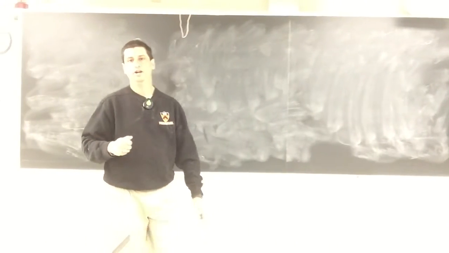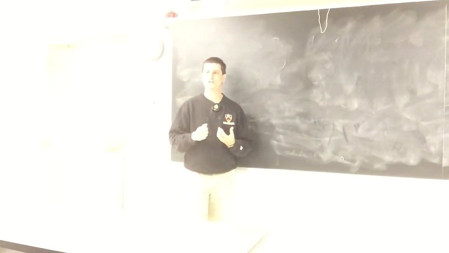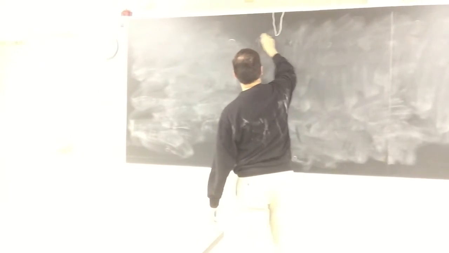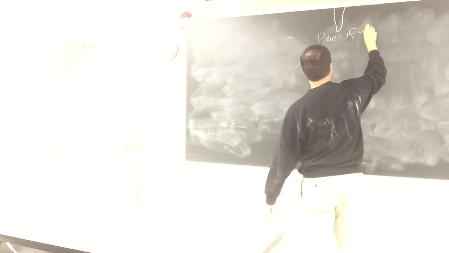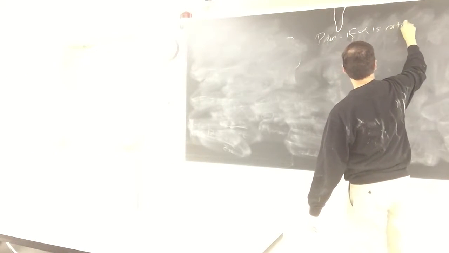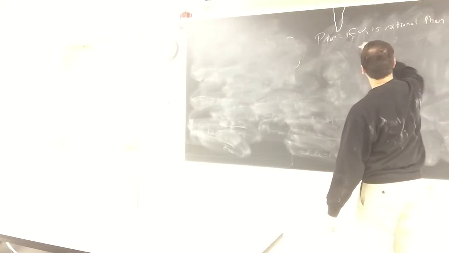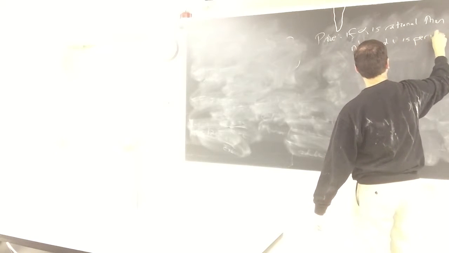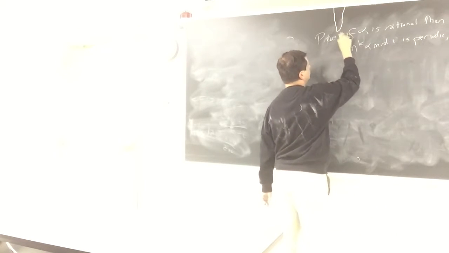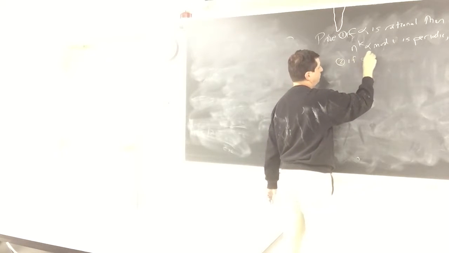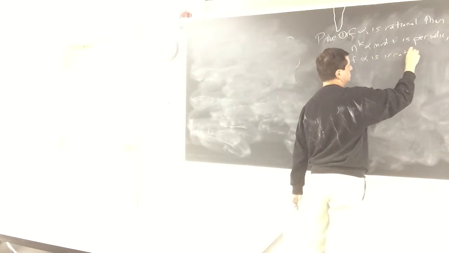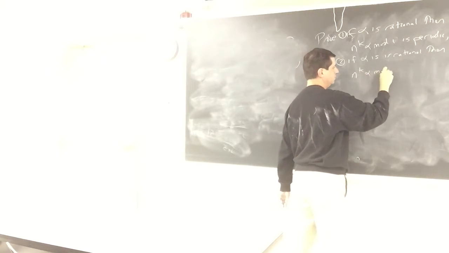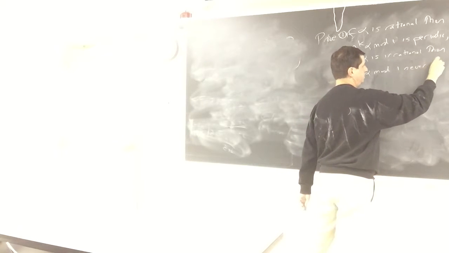Okay. Alright, so for the first problem, there was a lot of confusion about exactly what you are supposed to be trying to prove. I think it was: 1, prove if alpha is rational, then n to the k alpha mod 1 is periodic, and 2, if alpha is irrational, then n to the k alpha mod 1 never repeats.